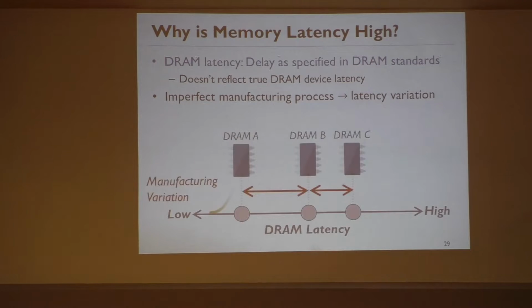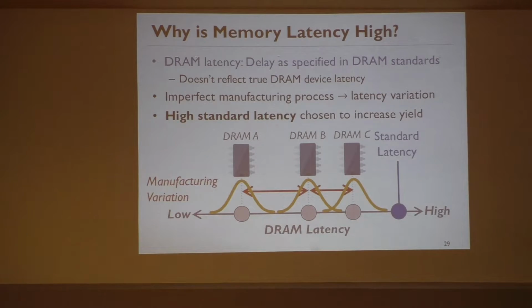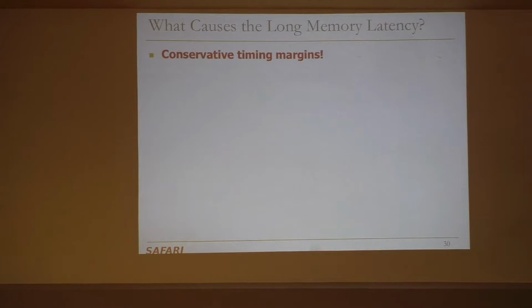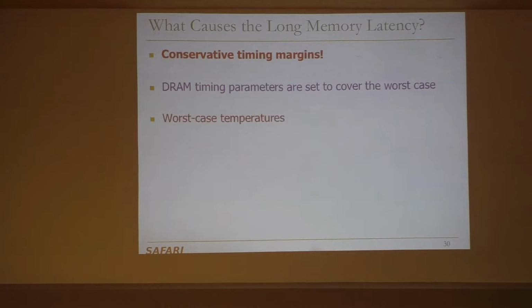You get latency variation. So what do we do today? Different DRAM chips have different latencies, and within DRAM chips you have different latencies. So the data sheets set the standard latency very high. Why? Because they want to make sure all of these devices are acceptable. This is what maximizes yield when you manufacture all these chips, which have very different latency characteristics. You choose the standard latency as high as possible so that all of them are acceptable. Your yield is maximal, but your latencies are not very low. That's the idea. So we want to get rid of these timing margins. Basically, you have a timing margin problem. Timing parameters are set to cover the worst case, including worst case temperatures.